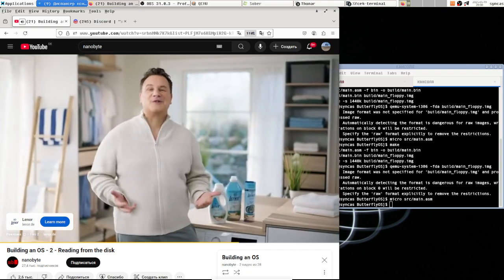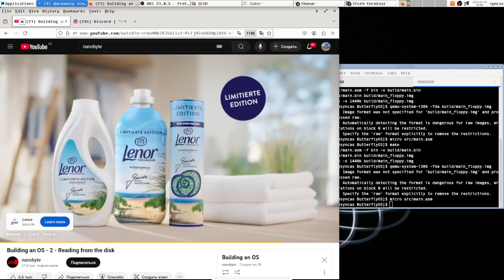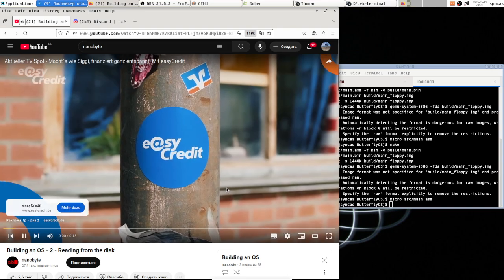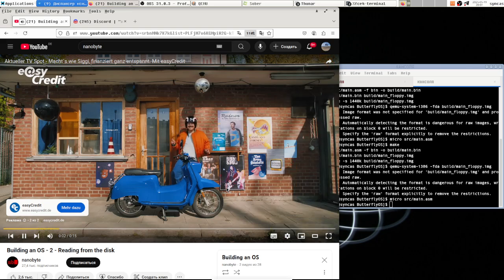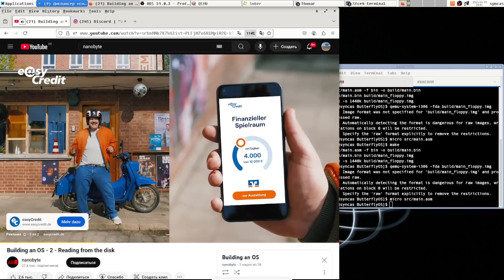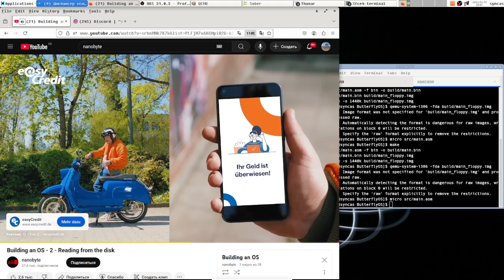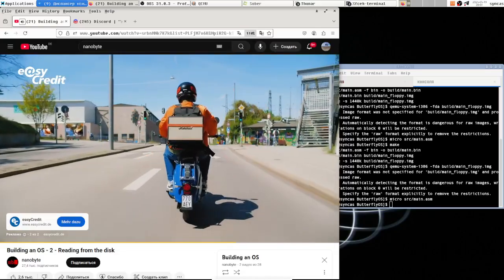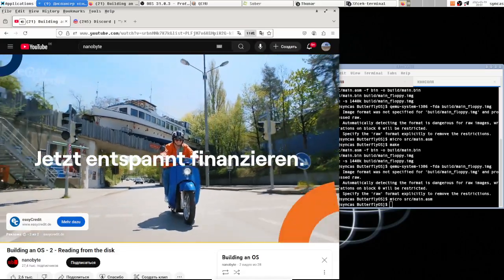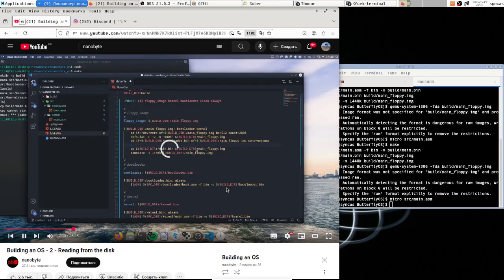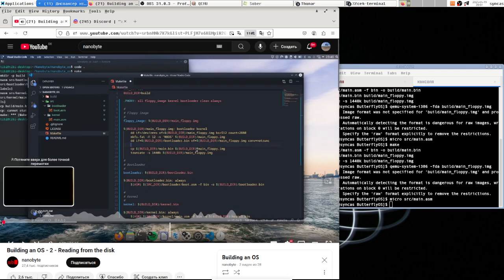Das neue Lenor Nordseebrise. Waschmittel, Weichspüler und Wäschewaffen. Да вы что, угораете? Никакую рекламу нельзя скипнуть. Что за приколы? Disk images directly.